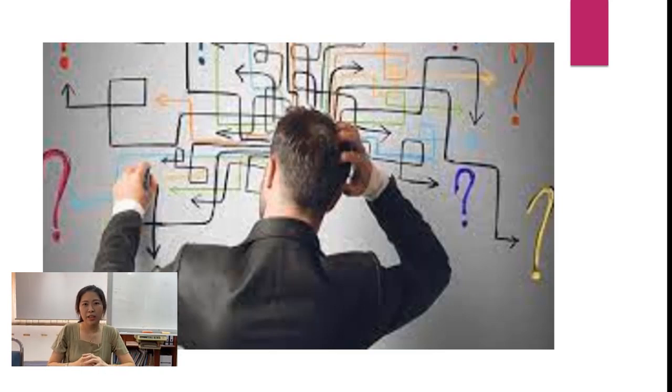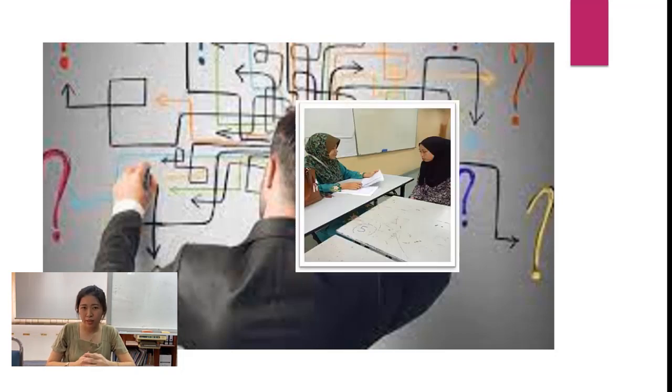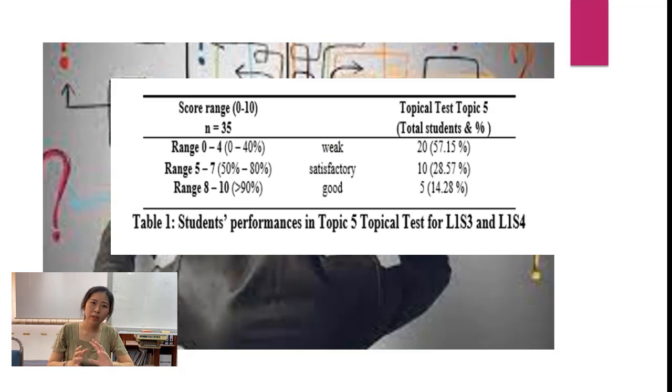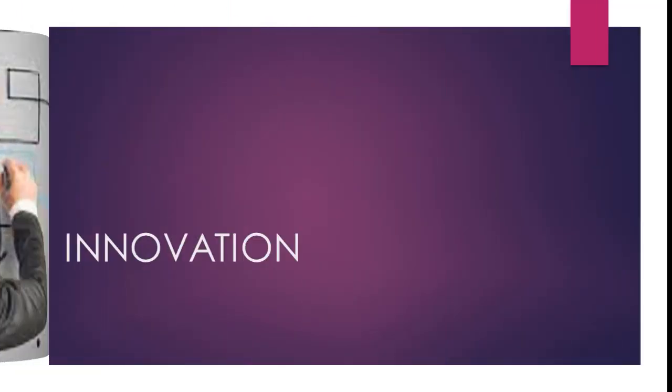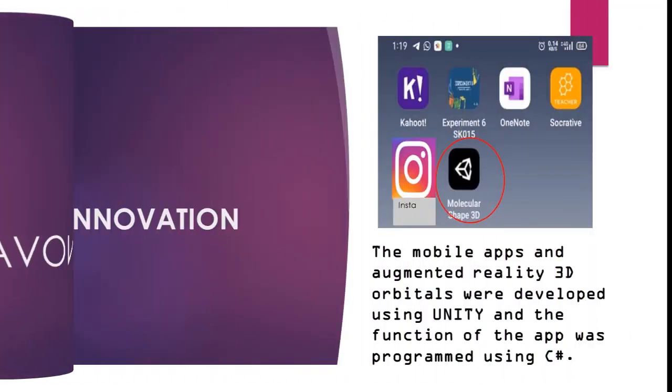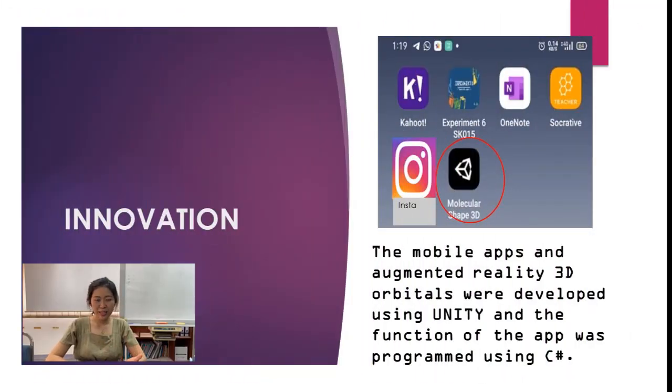In order to identify the actual problems, data was collected through interviews and topical quiz. So based on the data collected, we have identified that an intervention is needed to overcome these problems and the difficulty faced by the students. So this mobile app and the 3D AR orbitals were developed using Unity, and the functions were programmed using C#. This app is then uploaded into Google Play Store and is free to download.